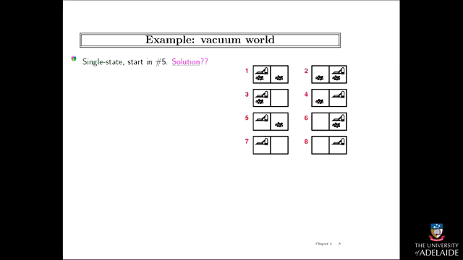Here they are, up here, 1, 2, 3, 4, 5, and so on. The odd-numbered states are the ones where the robot is in the left-hand room. The even-numbered states are the ones where the robot is in the right-hand room. Notice that up the top we've got both rooms dirty. Here we've got just the left room dirty. Here the right room is dirty, and here neither room is dirty. The reason there are 8 states is that it's 2 to the power 3 possible configurations of the world, if you like.